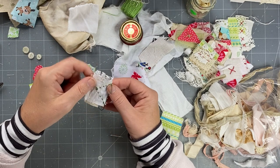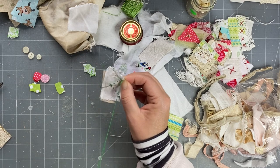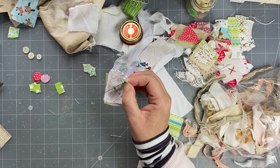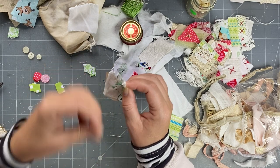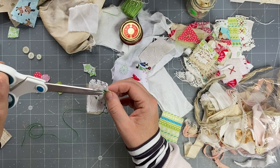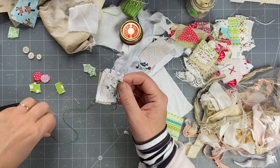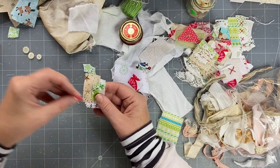And then I can just end it off here. I'll just slip under my stitch there and catch a little bit of the fabric and put a knot, and then I'll go and do another one just to be sure. Although, even if it were to come undone, the holly wouldn't fall off because we've already stitched it down with the other thread. And then, it's really easy to put the berry on.